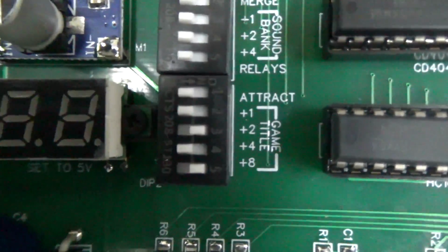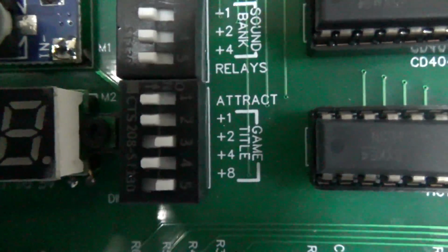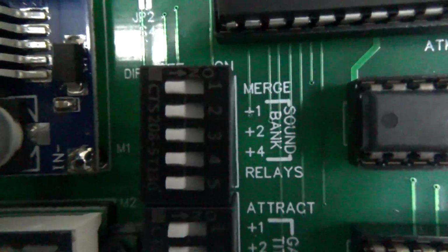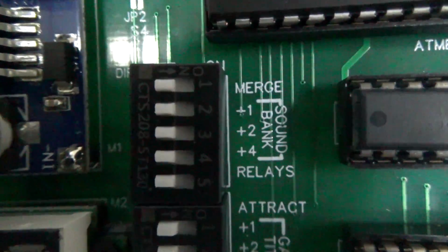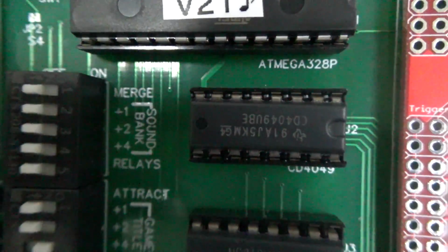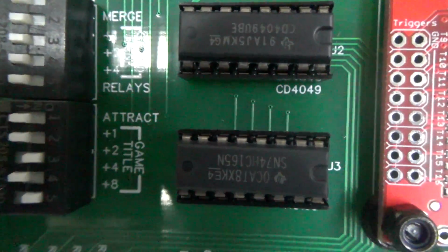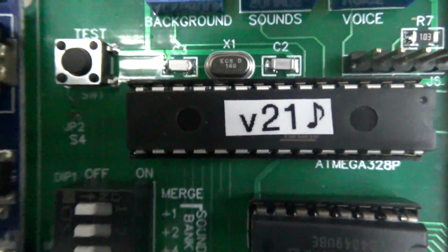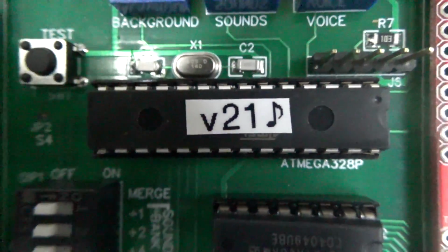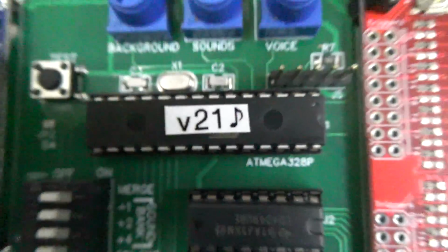It says attract game title. And then it says merge relays, sound bank 1, 2, 4. Okay. 40, 49, 74, 165. And then V21 is his GAL chip, I guess. GAL, isn't that what they call those?